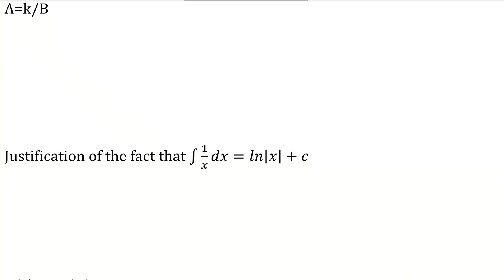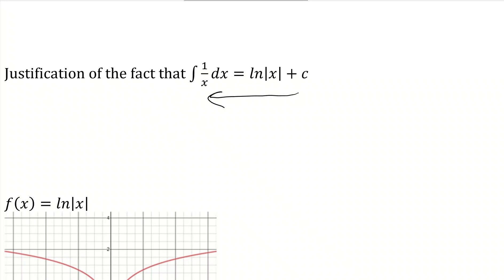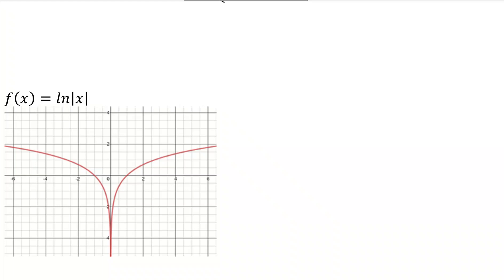It's pretty straightforward. Let's start out with the function ln of X. We're going to start out with ln of X, take its derivative, and you're going to see that the derivative of ln of absolute value of X is equal to 1 over X. So it should follow that the integral of 1 over X is equal to ln of absolute value of X. Taking F of X equal to ln absolute value of X — just giving you a sense of what the graph looks like — you'll notice that this is defined for all real numbers except at X equals 0.